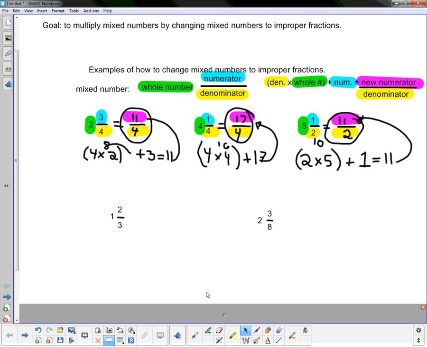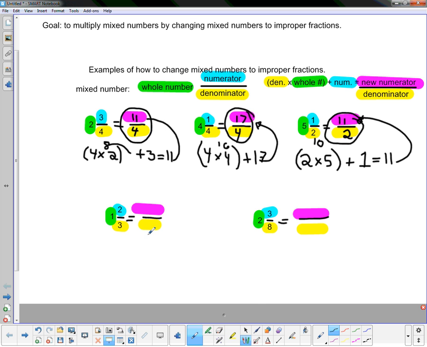Okay, so same steps. Remember, I want it equal to something, and I want this equal to something. And I'm going to use the highlighter again so you can make that connection that my denominator is staying the same. I have a whole number, got the numerator, but the number that's mostly changing here is my new numerator. That's what I'm trying to figure out. So 3 stays the same. 8 over here will stay the same.